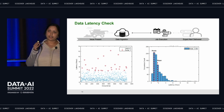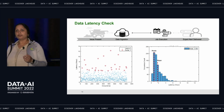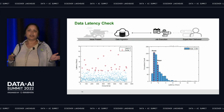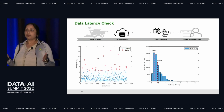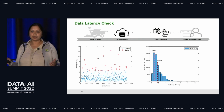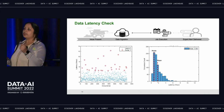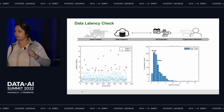If you look at that graph chart there, you'll figure out that the mode of this is pretty good. From the time an alert got generated, you sent it in less than 30 minutes. But if you take the average, it is about 90 minutes or more. A question to think about is, how are we doing? Is that acceptable? Is that not acceptable? These are, again, some of the very important aspects to think about: how soon you want the data to be sent, and where this outlier is coming from.